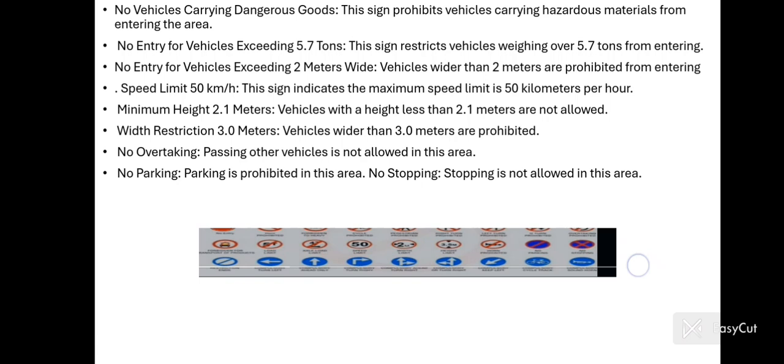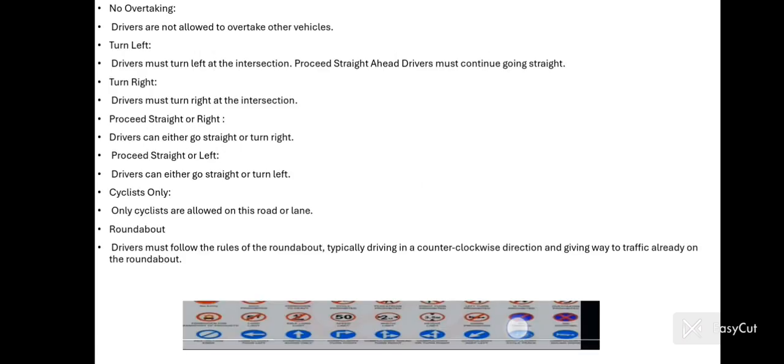And also like no overtaking, passing vehicles is not allowed in this area. No parking. Parking is prohibited, and stopping is not allowed. And other like horn prohibited, no parking. And also there is a sign no stopping and no standing. Both are not allowed on the road. And next one here, no overtaking. Drivers are not allowed to overtake at this place.